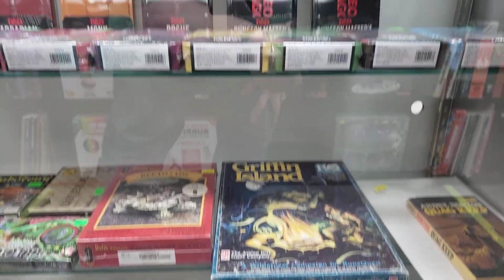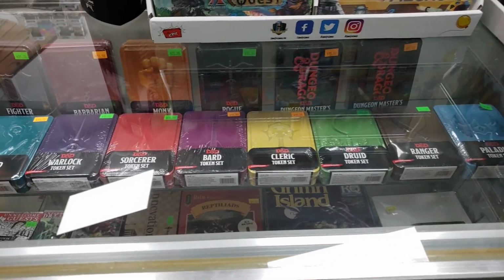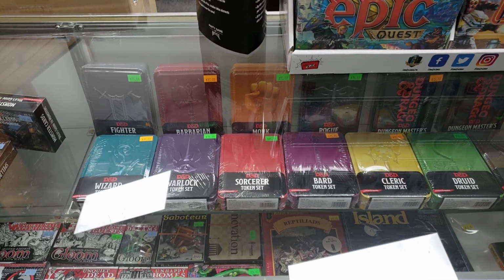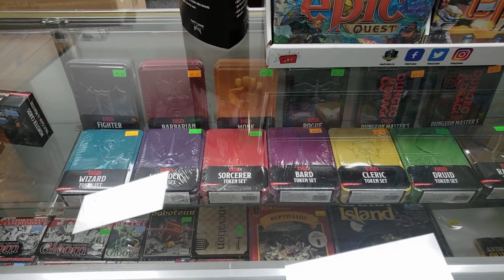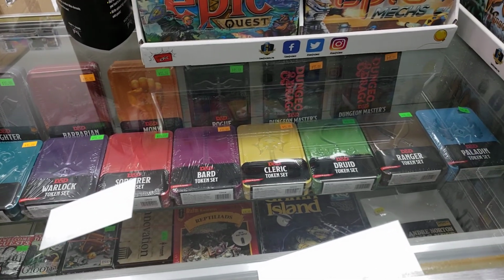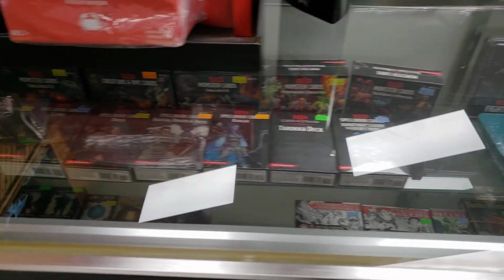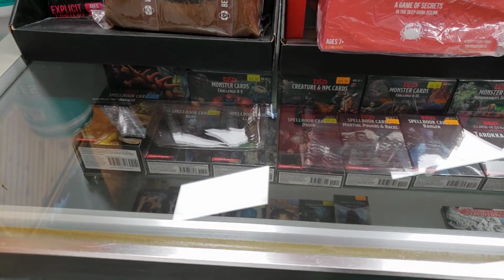And we're going to go up here. And these are the token sets for 5th edition. These are great. One for each type of character class. They've got little acrylic dashboards so you don't have to constantly write and erase on your character sheet. And they've got status tokens. These are really cool. And the black ones in the back that say Dungeons and Dragons, those are for the DMs. So they've got initiative counters. Still have all the spellbook cards, monster cards.